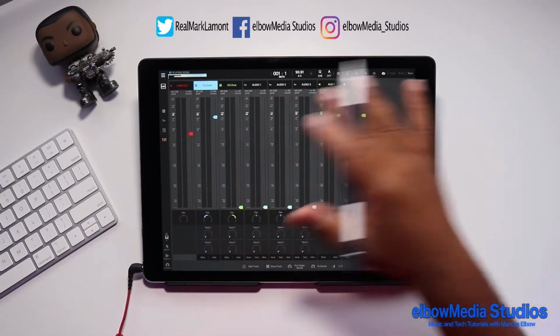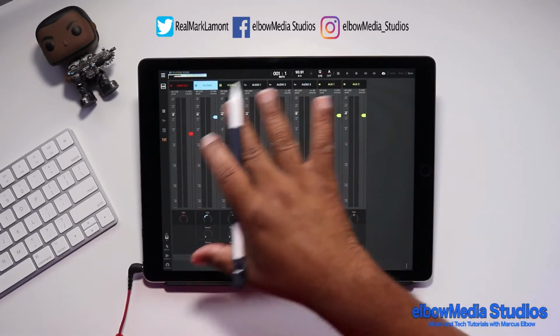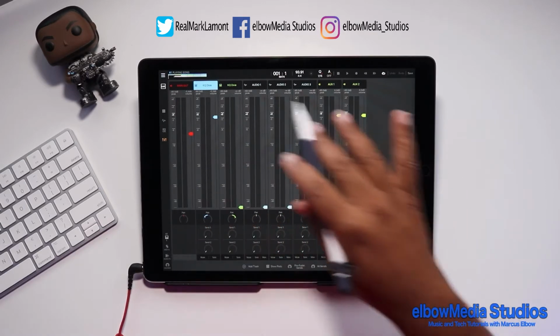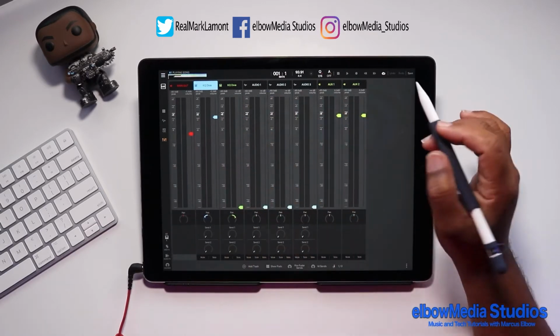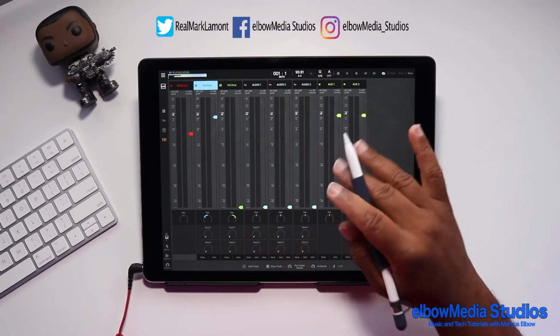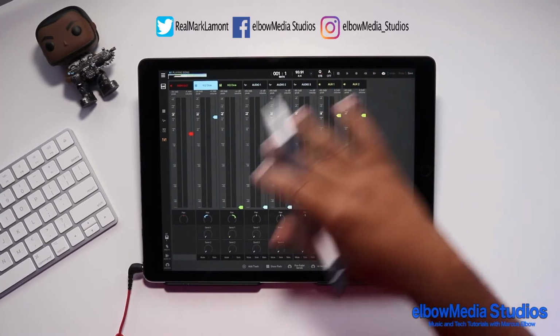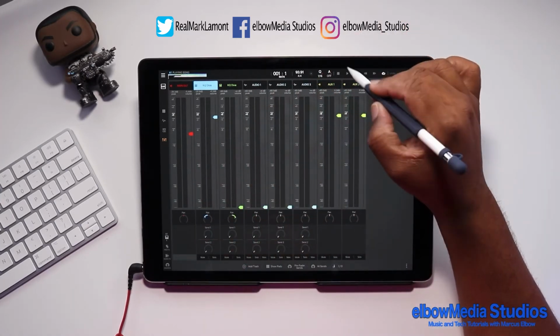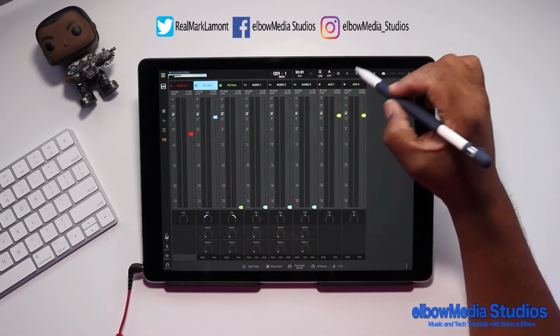Okay, that's pretty much it as far as how the mixer looks and what you can control right here in the beginning as soon as you come into the mixer. Let's go ahead and start the music so we can start looking at some of my levels and start bringing them up, and then we can start talking about effects.